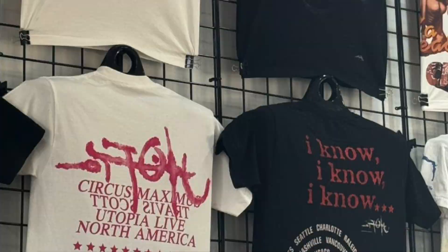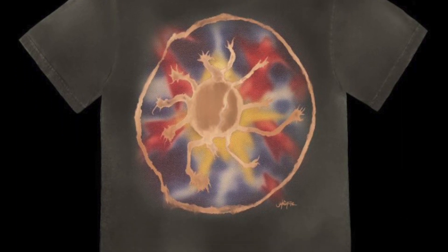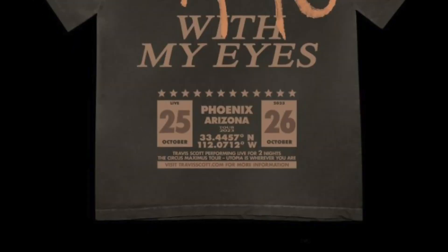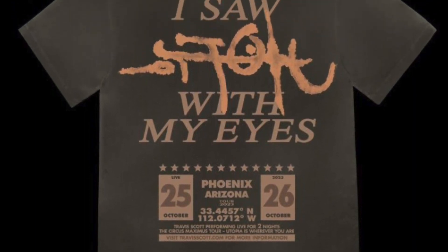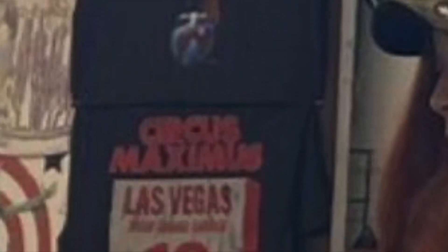Like I mentioned earlier in this video, I also wanted to show off some of the other city exclusive merch pieces that have been popping up along this tour. I had to include this Utopia tour merch tee that La Flame modified for the first picture into that kind of tank top that you guys saw. You can again see how the back of the merch tee has that similar theme of the movie poster. However, there's just enough that's done differently for each piece, whether it's the addition of lyrics, a different color or graphic.